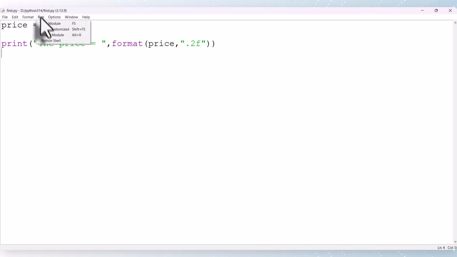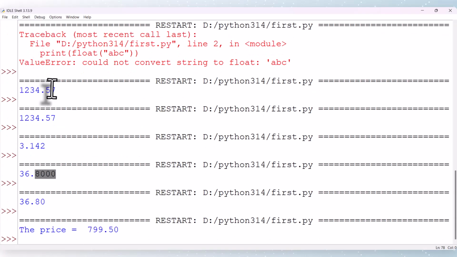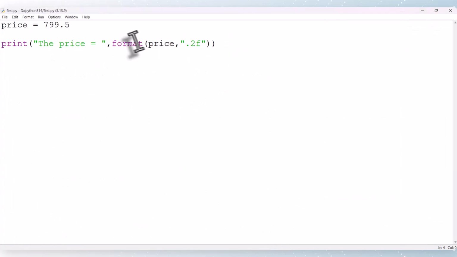Now let's execute this. Here you can see along with the string, the price equal to 799.50. In the previous example, I directly used the format of price comma .2f. You can print along with the string. Okay, clear.